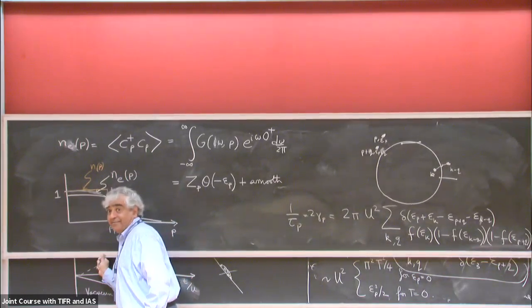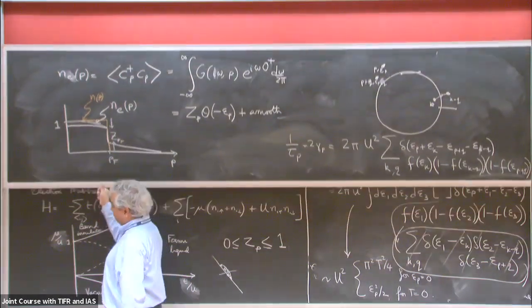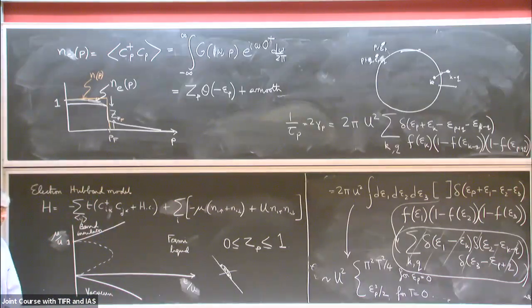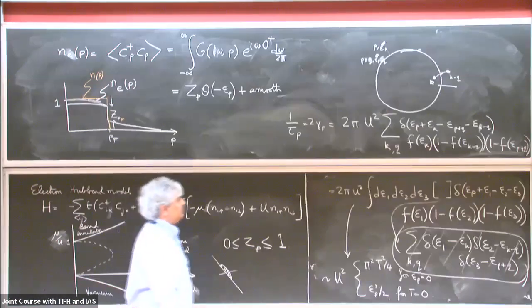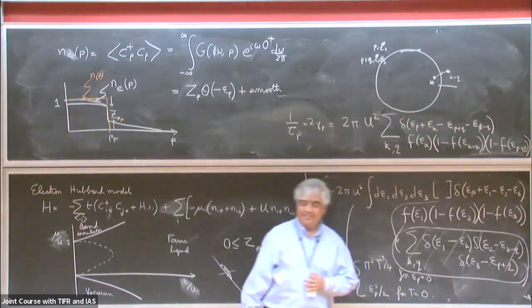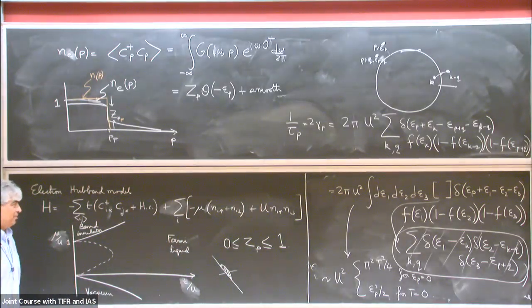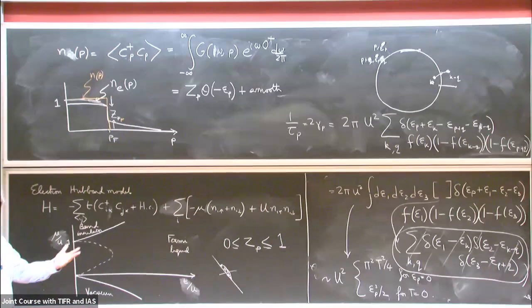All right, good. So that's it for Fermi liquid theory for now. We're going to come back to Luttinger's theorem, as I said, later in the course. That really involves some fancy Green's function technology that I don't want to go into now, and we're not going to need it for anything I'm going to talk about for the next few weeks anyway.